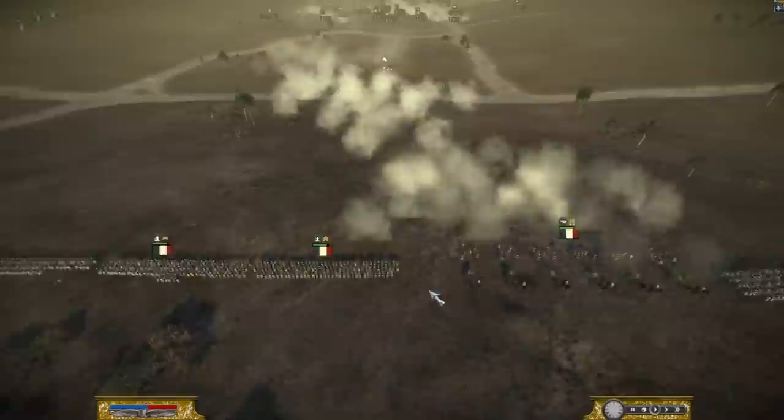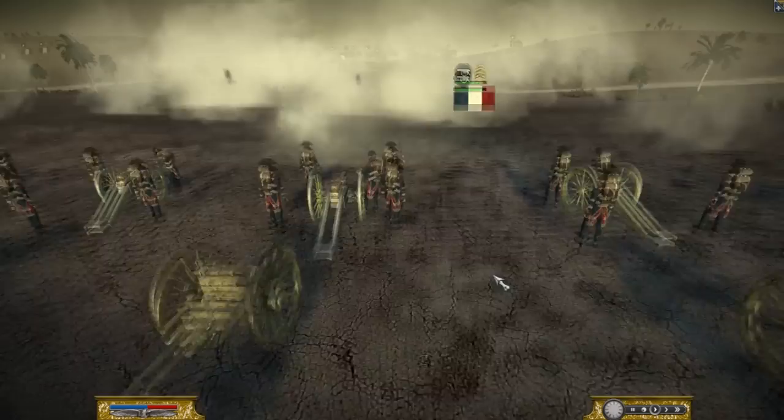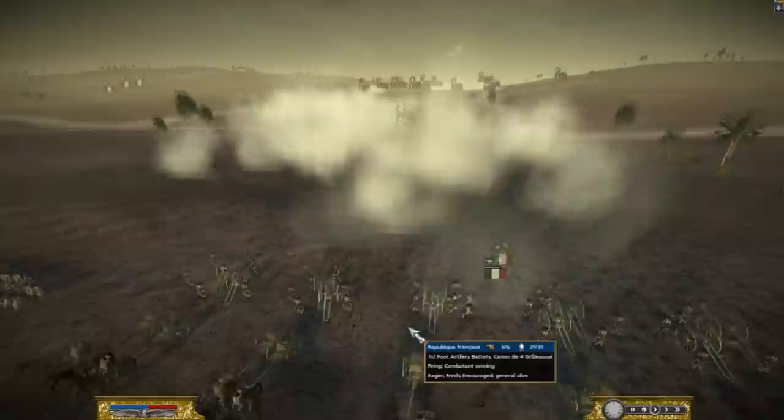Looks like we got some approaching camel or Sipahi cavalry here. Try to fire some grape shot on them. I can even see that through the smoke. About to face some fire from my troops though.